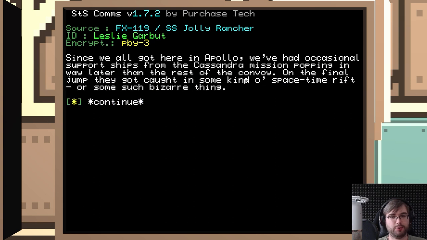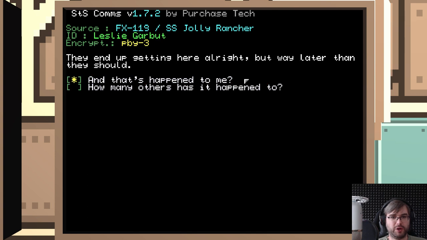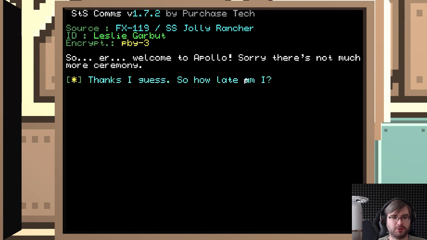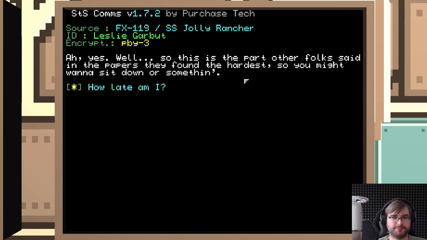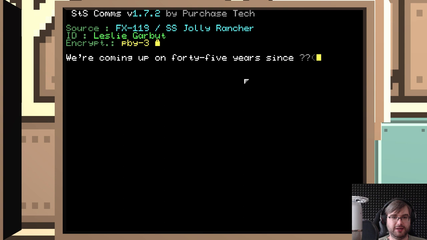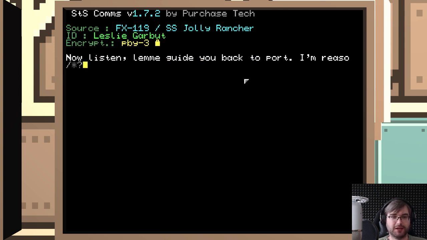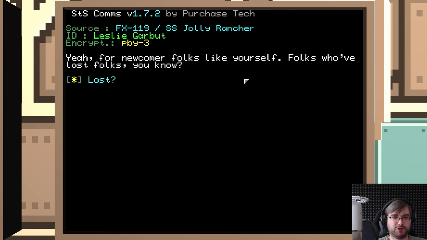Okay, so it's already in Apollo and there's already a mission there. Way later than they should be. Okay, so we were in that space jump for way too long, I guess. And that's what happened to me, I reckon. Welcome to Apollo. Okay, so how late am I? Yeah, that's a good question. Okay, that's 45 years since the planet fall, which means we're like, yeah, half a century late. Nice. Okay then, let's see what we can find at that port.